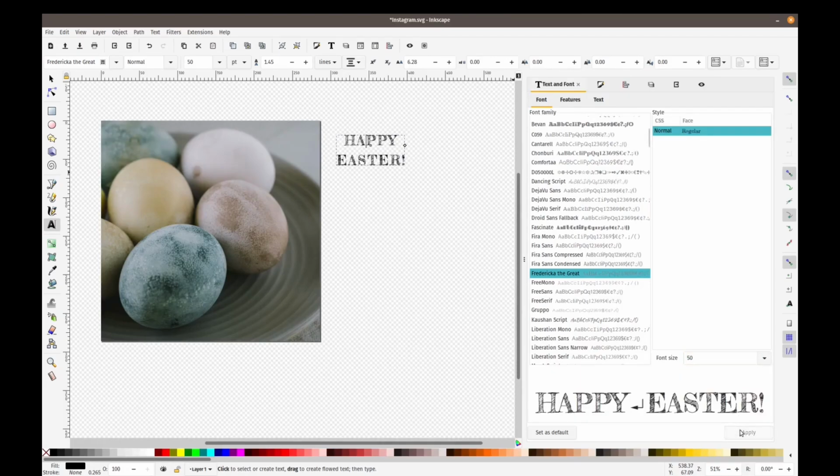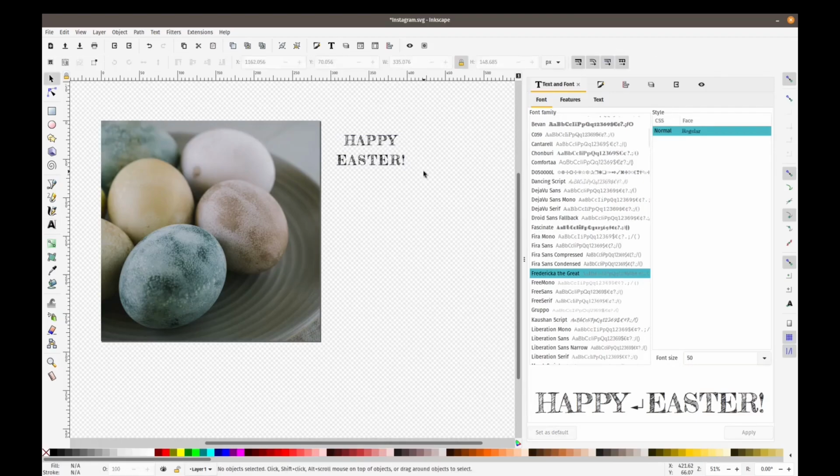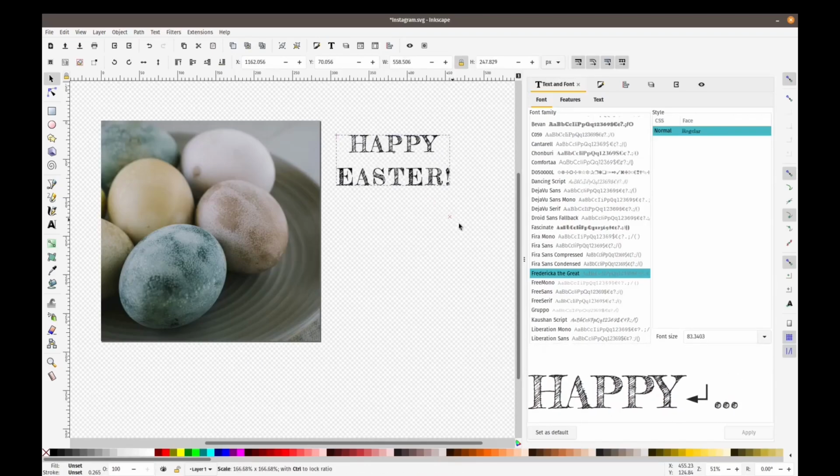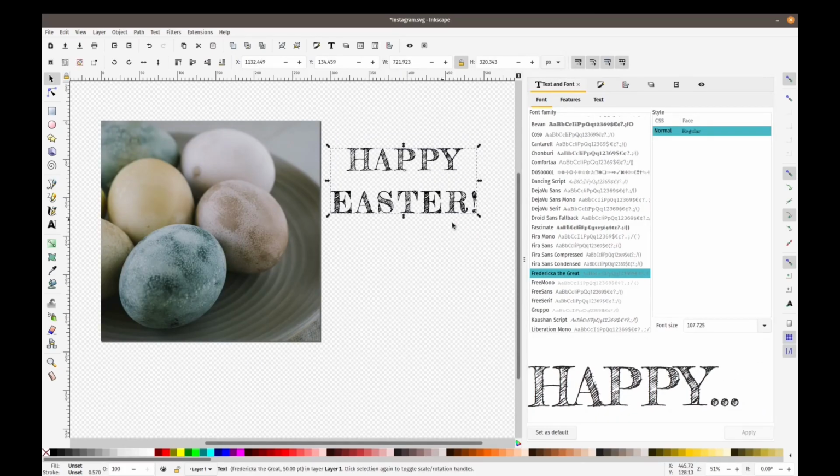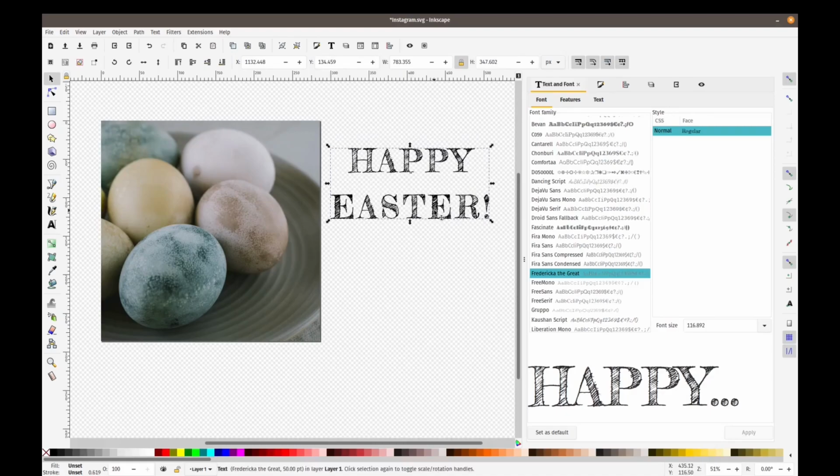Yep. Or alternatively, what I can do is make sure to escape out. Just press escape to clear all of your selections. Make sure you're back at the select tool. Select our font over here. And I want to lock the aspect ratio, lock the proportion, and then resize that. So that's our way of playing with fonts.